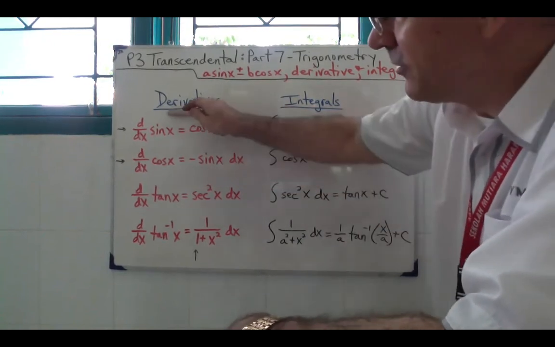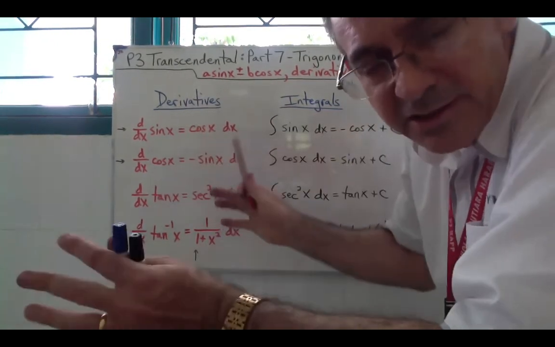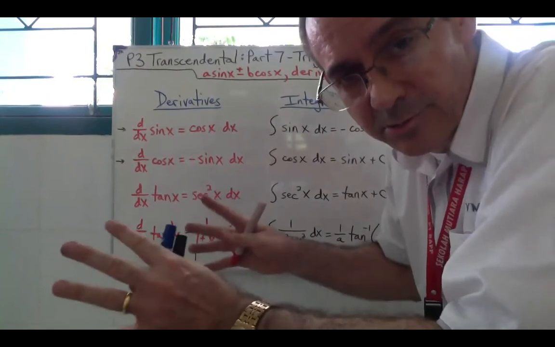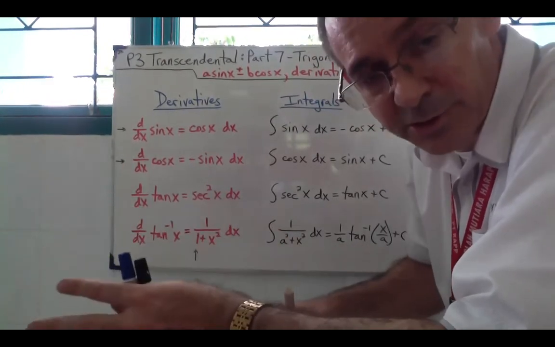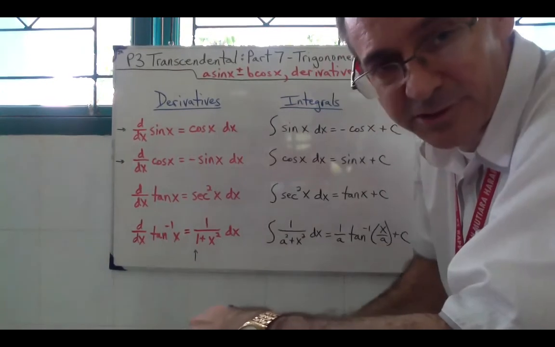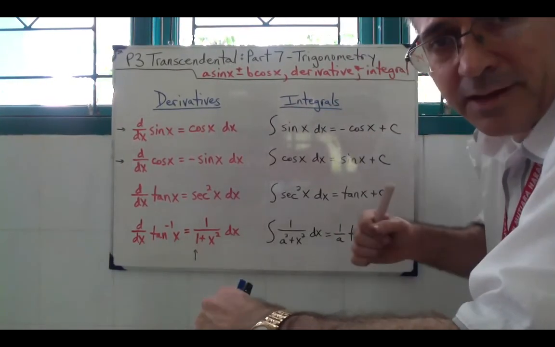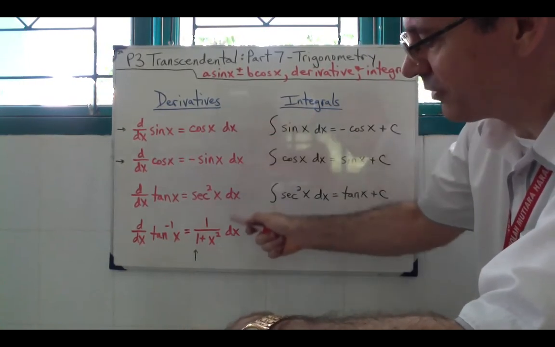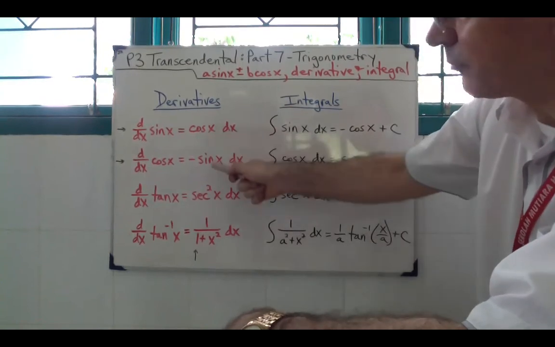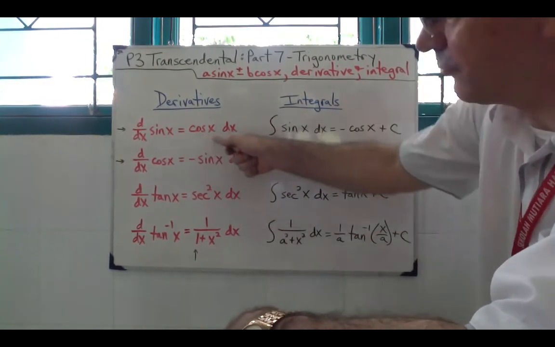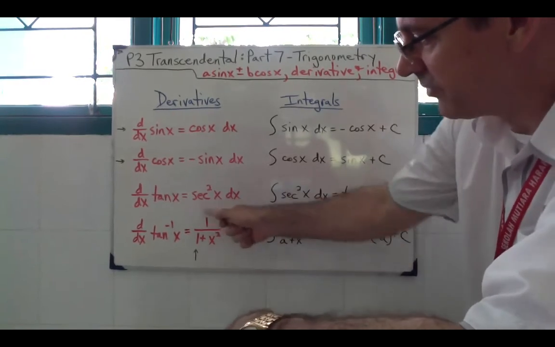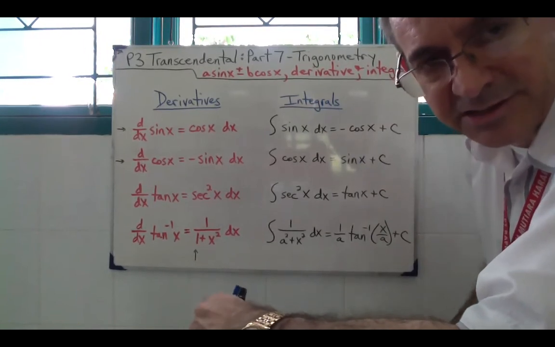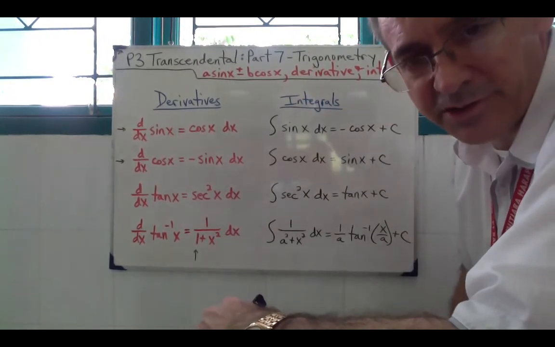So notice we can derive sine, cosine, tangent. We can derive or do the derivative for any basic trig function, inverse reciprocal trig function, even the inverse trig functions, although you only need to do one. But for integrating, you can only integrate the ones that showed up in the result of the derivative. So because sine showed up, we can integrate that. Because cosine showed up, we can integrate that. And because secant squared showed up, we can integrate that. But we cannot integrate tangent with what we've learned up to this point.